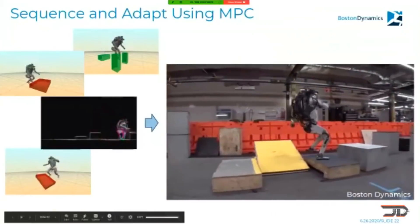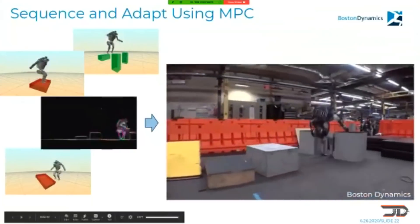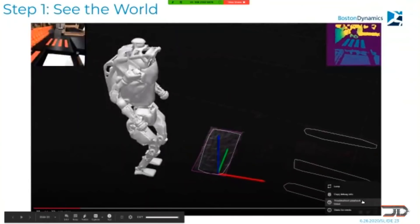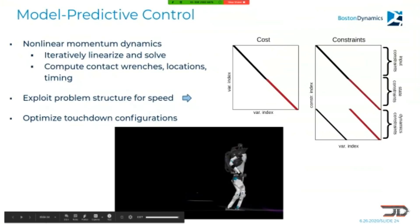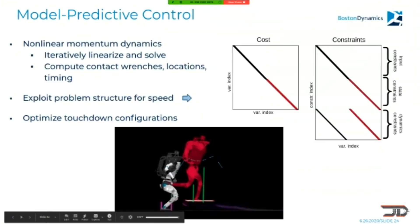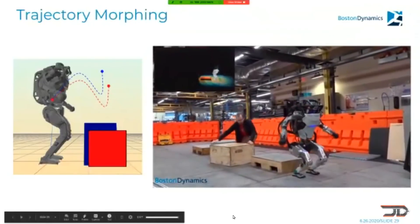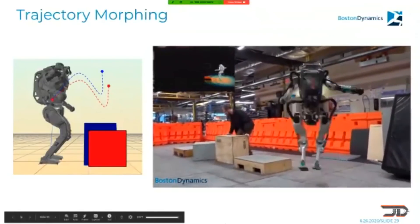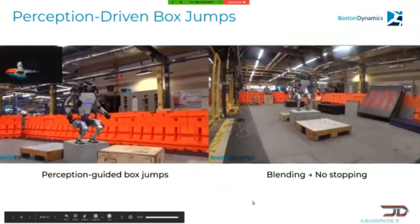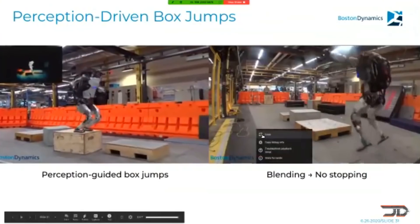Another critical attribute is locomotion. Boston Dynamics is leading the front when it comes to task-orientated robots. The ATLAS robot is an excellent mobile hydraulic system with over 28 hydraulic joints, achieving a speed of 2.5 meters per second. It works by utilizing information from its perception system and selecting behaviors appropriate to its environment. It mixes offline and online templates, but there could be a limitation to this approach because it's not modeling every possible move.